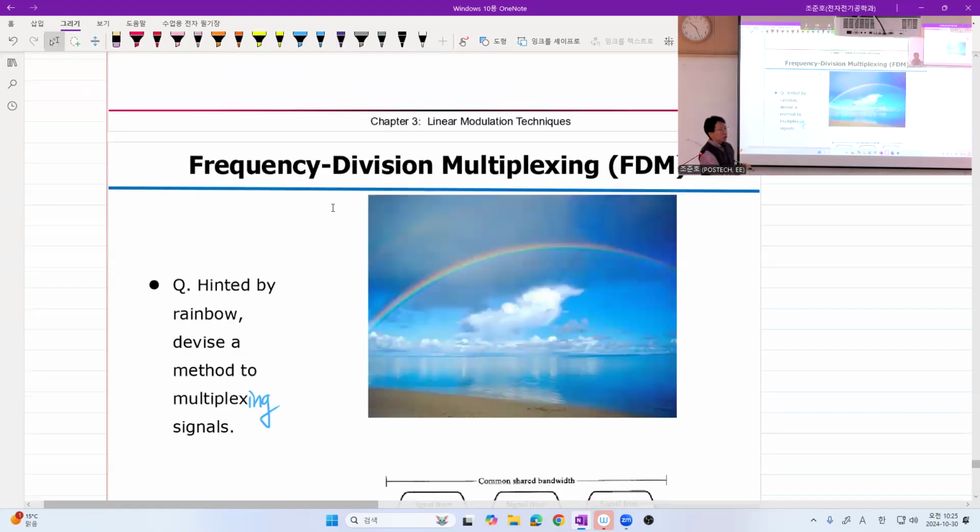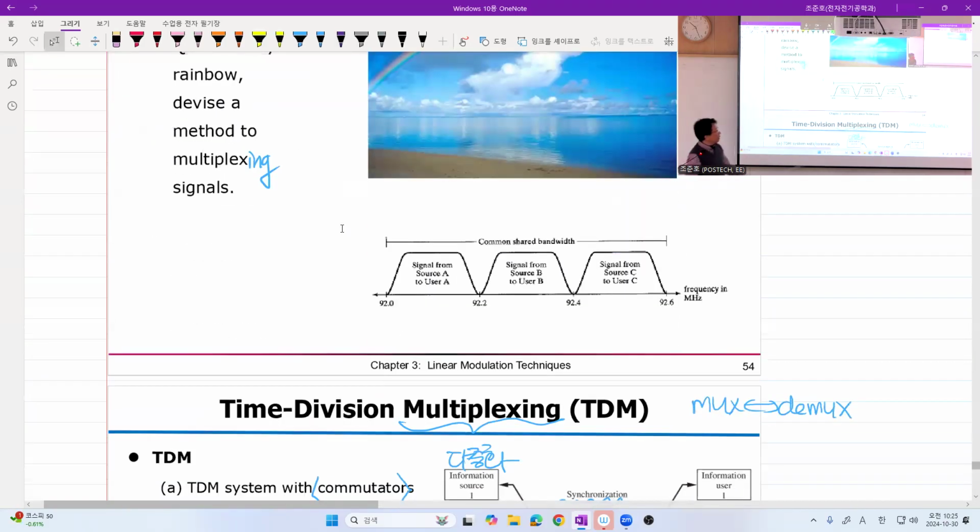And the idea is simple. As you see, this is a rainbow, and now you remember that red is outside. Actually, there is another rainbow, always double. We seldom notice. But anyway, the idea is like this. In the frequency domain, you use different carrier frequencies, or sometimes different channels, different carriers, different bands, depending on your definition. So here is a signal from KBS, for example.